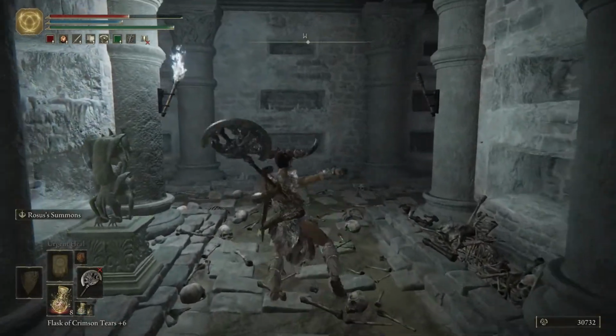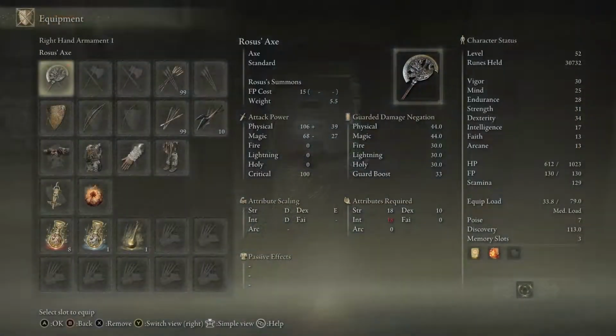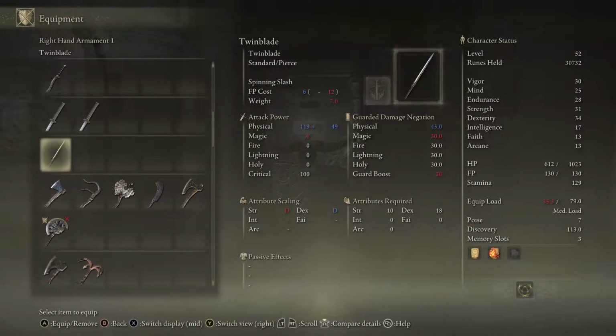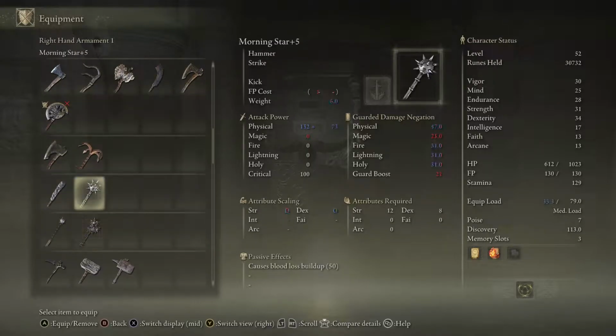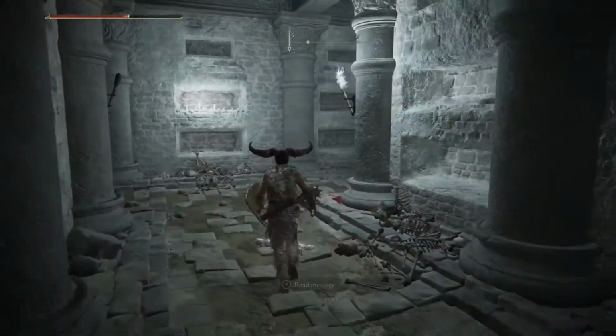Interesting. Is this the standard, like, axe swings? Think so. Yeah, one, two. Slashes. Cool, I bet that summon could be fun, though. I don't have the stats for it.